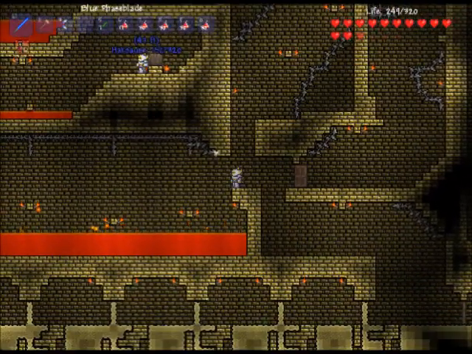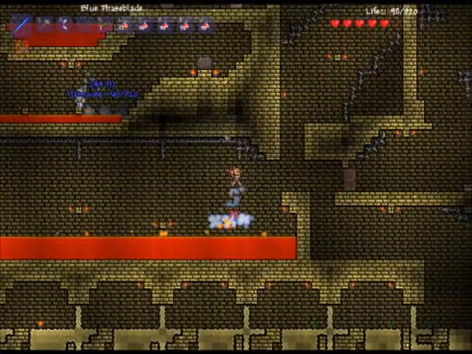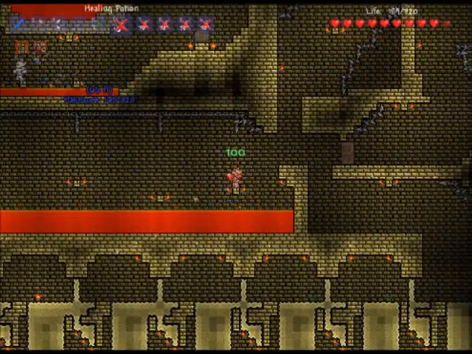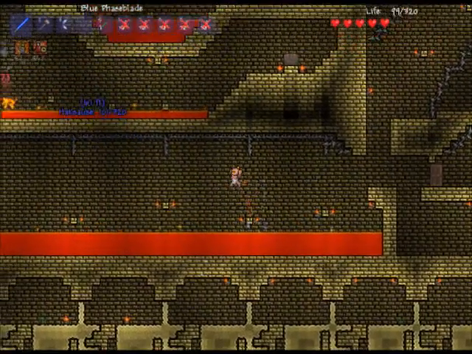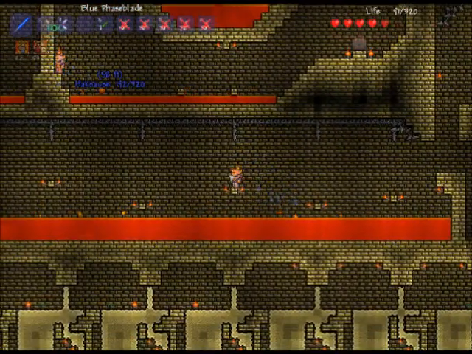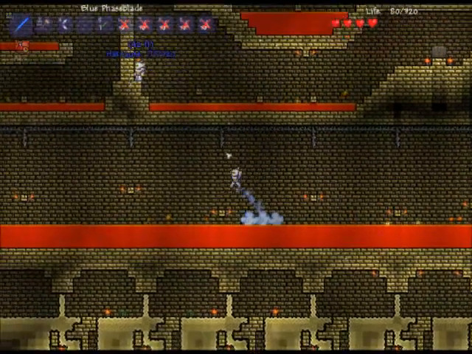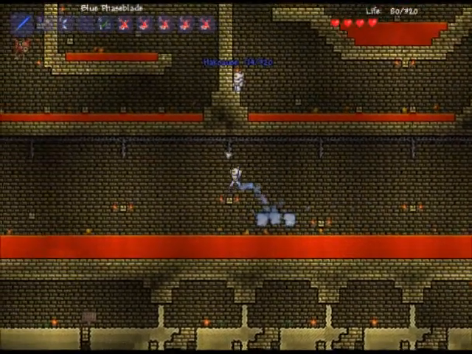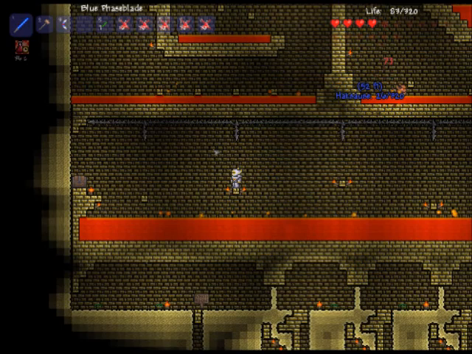Alright, this one, however. Then I epically failed my jumping. Just like that. And I gotta wait again. Just how the hell do I get up? I definitely don't jump high enough. The easy way. Lava. Okay.